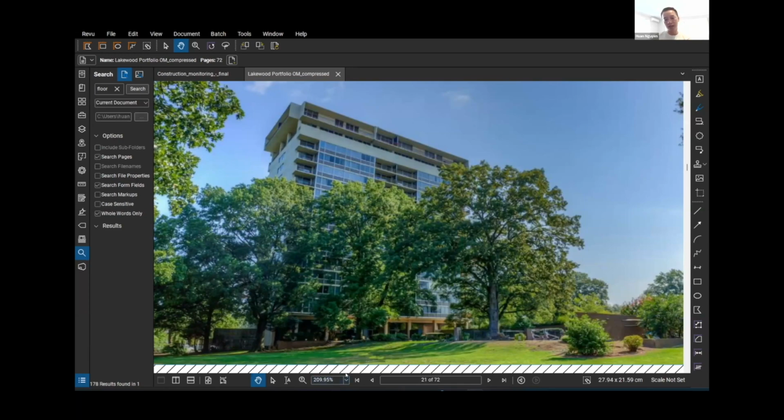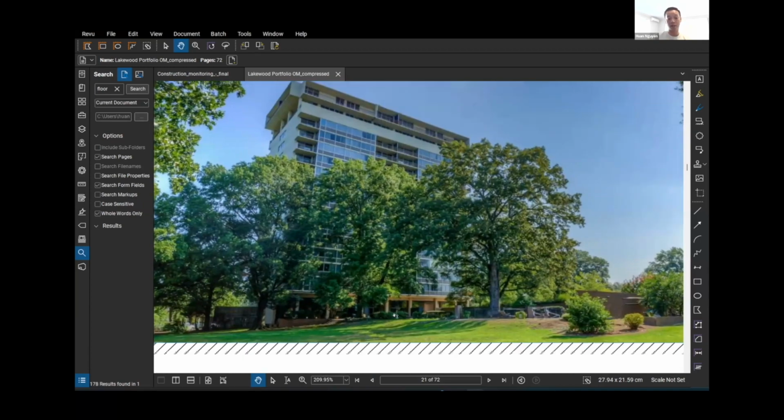But the biggest commercial tenant was the property management company for this building and also for the villas as well. Their rent was about $100,000 a year. When we got the leases, as part of the information that they gave us, the lease was supposed to go for at least another 2 or 3 years, I believe. But then we later found out, and this information wasn't available to us until we started digging in, that they were going to alter the lease and get out of the building as soon as the building is sold. So that was actually a big deal.